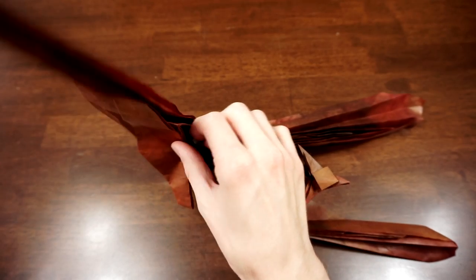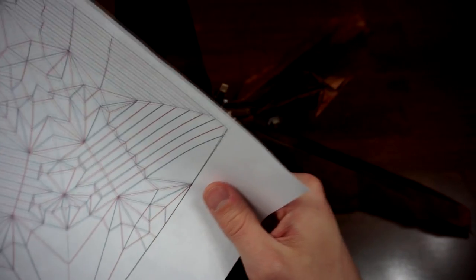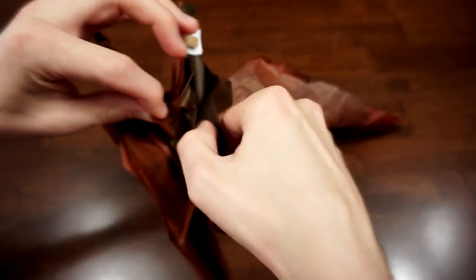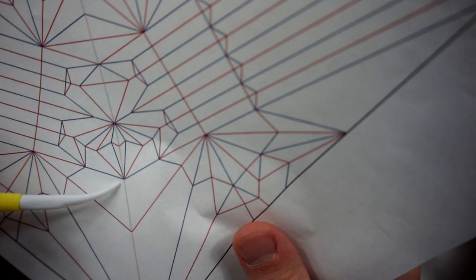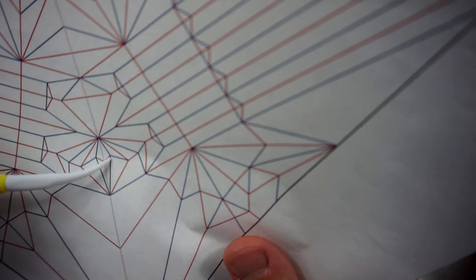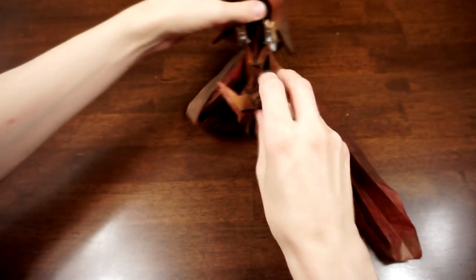Now, I couldn't get this part for some unknown reason, the part right here, off camera. Someone's going to do it slightly different, which will basically be the same thing. So what I'm going to do, to make it easier, is make the full mountain fold go down from the top to the bottom. So we instead make the mountain fold from here to here, all the way up. And then we're just going to valley fold it to either side. And then where it bends, just make basically these creases. So maybe that is correct, just the creases are wrong. Again, I have no idea. But that's what I'm going to do.